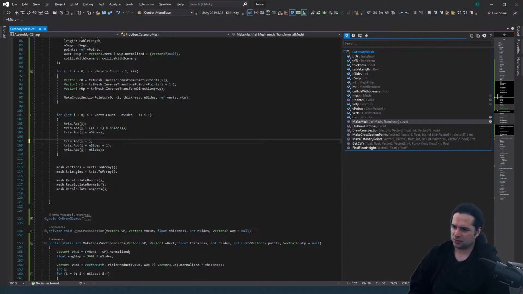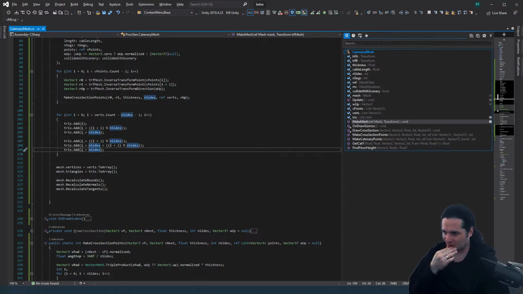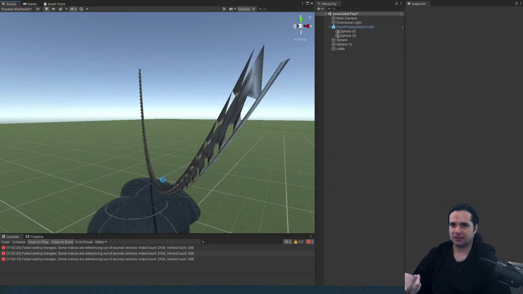And could it be? Oh, hang on. Plus n sides plus this. Then back to plus n sides. Like this should be the correct thing.